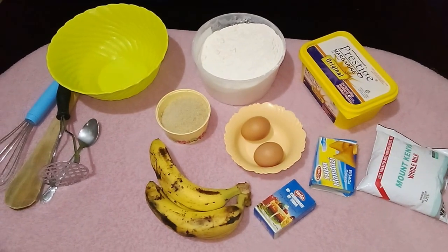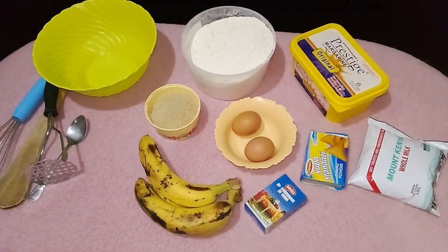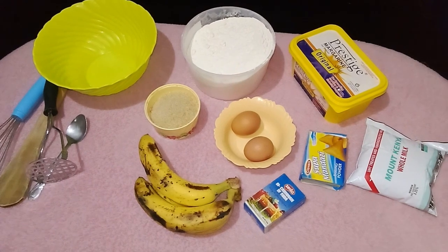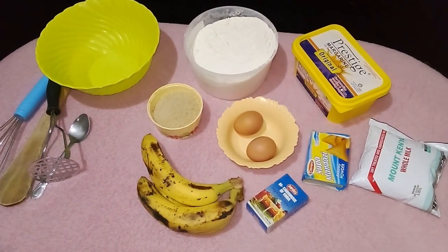Ingredients: 1.5 cups flour, 1 tablespoon baking soda, 1 tablespoon baking powder, 1 cup sugar, 1 cup milk, 2 eggs, margarine, 3 ripe bananas.